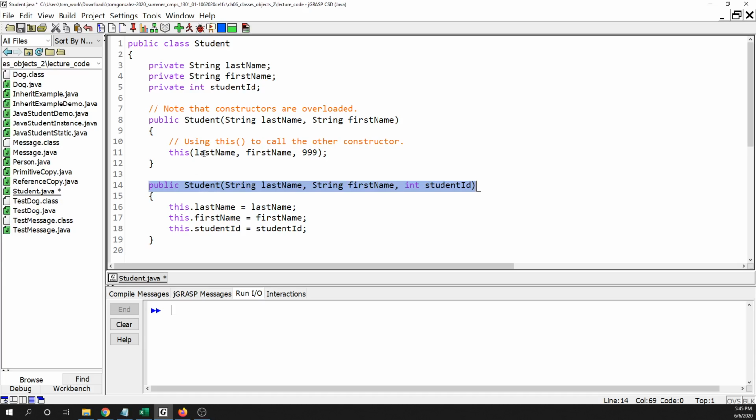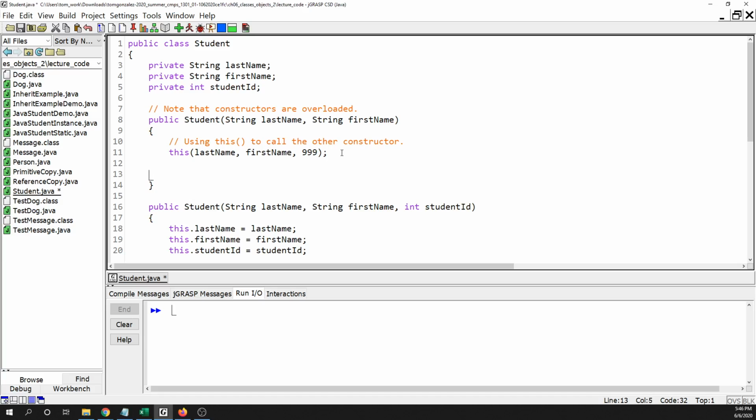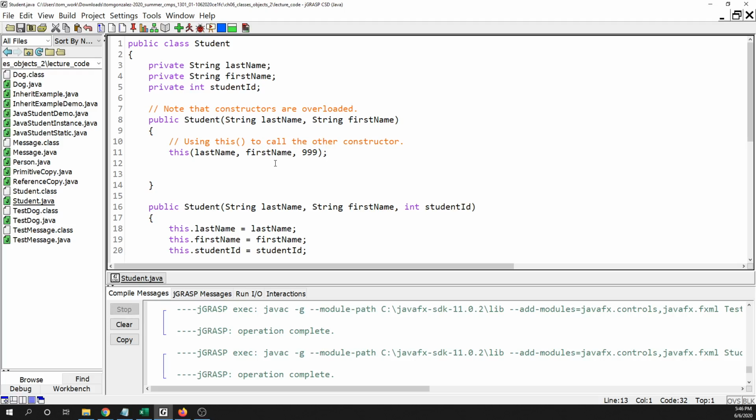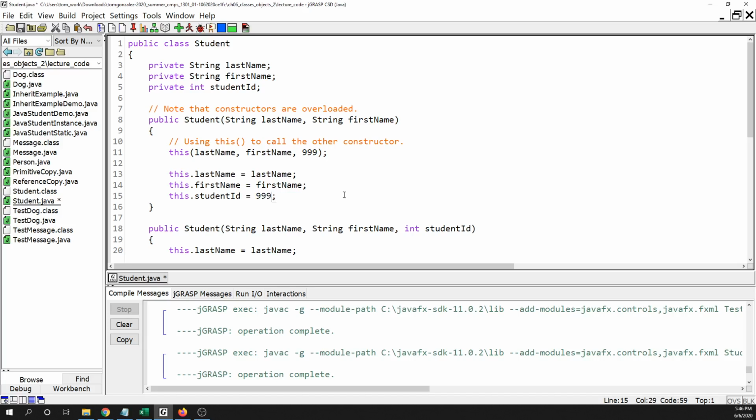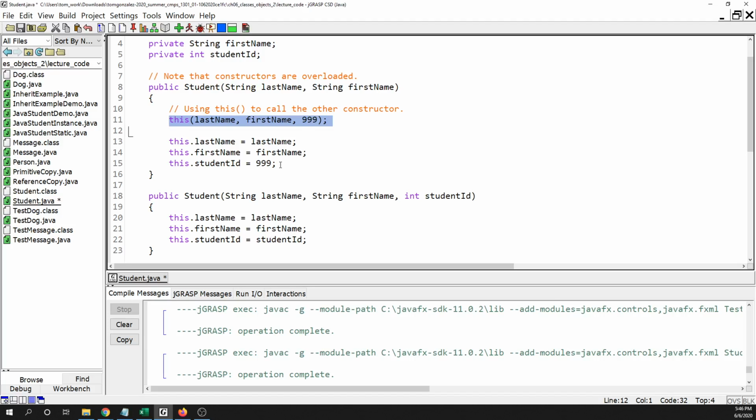You could put in this constructor: this dot last name equals last name, this dot first name equals first name, and this dot student ID equals 999. You could do that. I'll go ahead and show that to you, but I'm going to delete it straight out of there. So this line I have right here, line 11, is essentially the same as this. Here we're saying, if you're just given a last name and a first name, then set the last name field and the first name field to whatever you're given, and then set the ID field to 999. So this statement right here, line 11, is basically a shortcut for this. You've already done this work right here, so instead of doing that, you can just pass last name, first name, and 999 to this constructor right here. So you are calling this constructor.